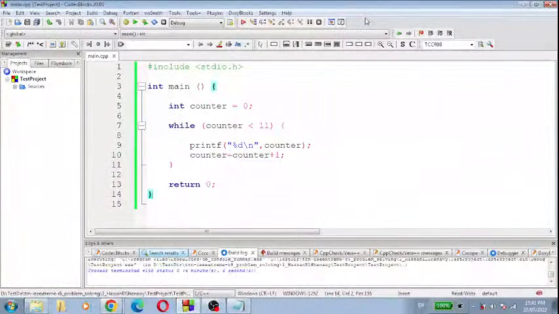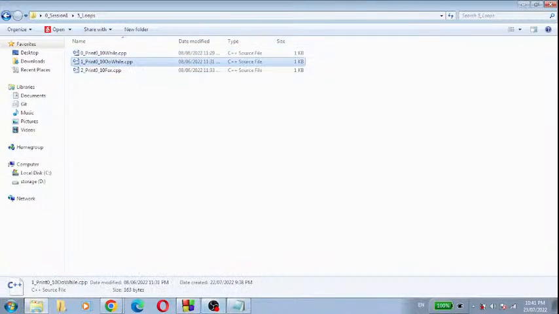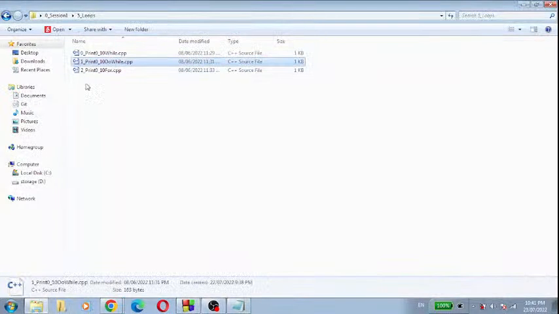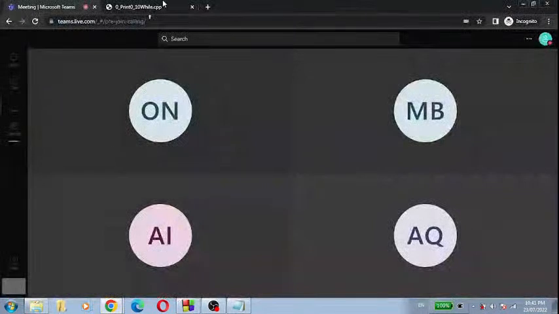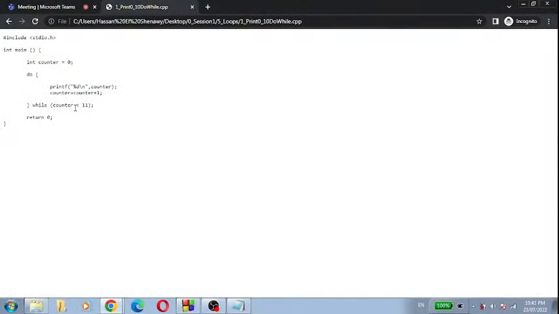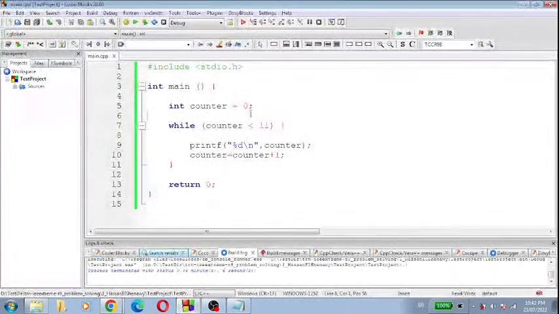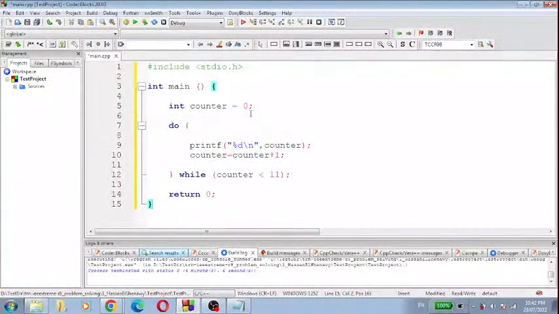Okay, get back to our examples. The second example is for the do while statement. We are going to take a look at it. It is pretty much the same.